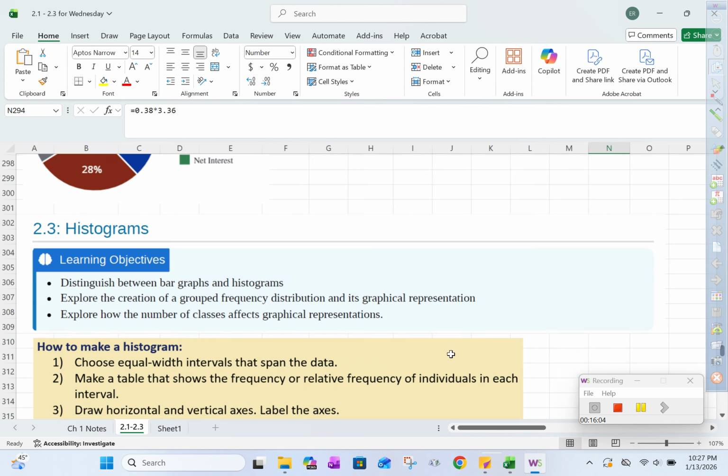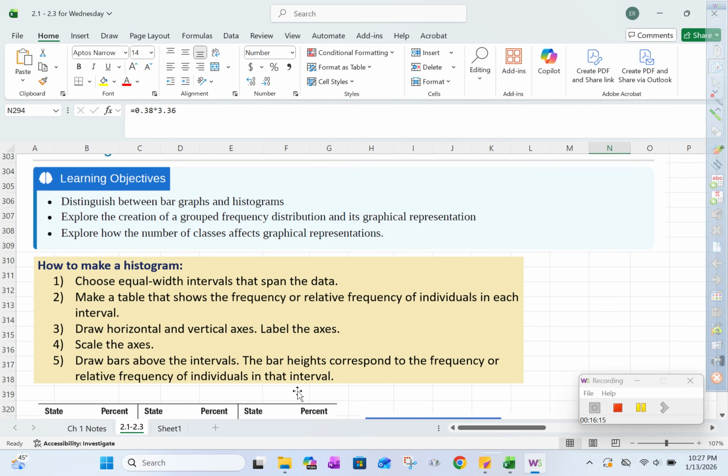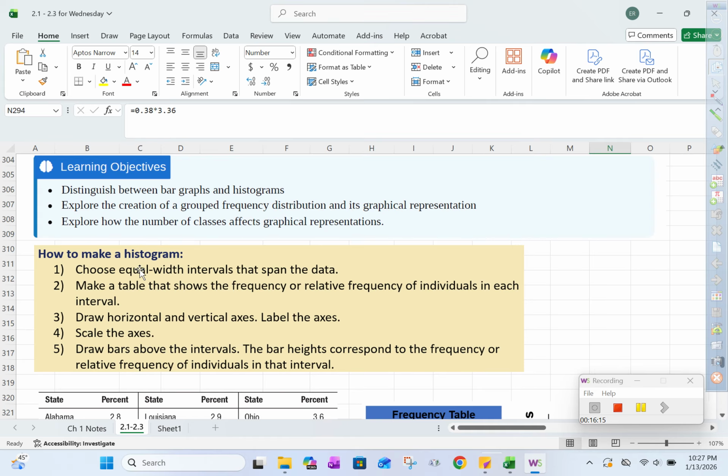Okay. Now we're going to get back to what we were doing before, working with continuous quantitative data, and we're going to create some histograms. So I went ahead and made a little chart on how to make a histogram when you're doing it by hand, because if you've made one of these, which you may not have, honestly, it would have been in Algebra 1. So it's been a long time since creating one by hand, so we're just going to talk about how it works.